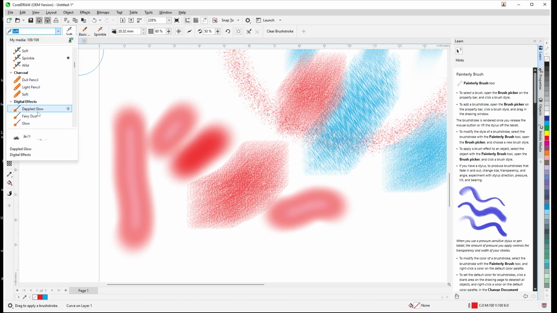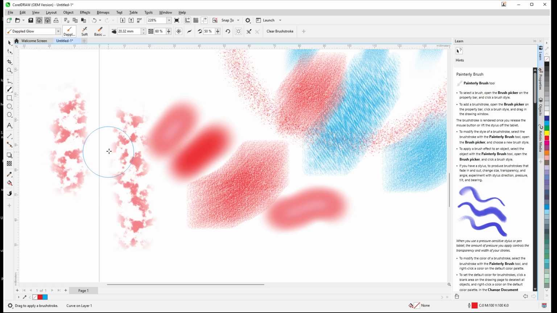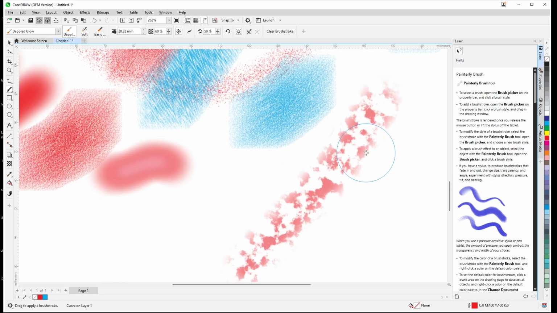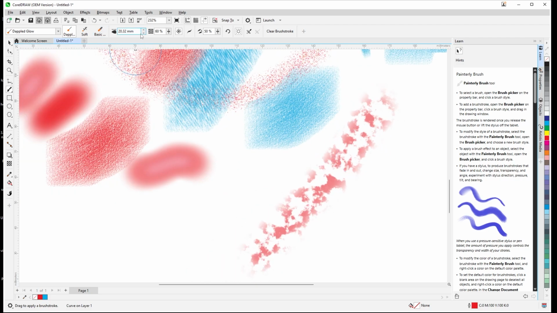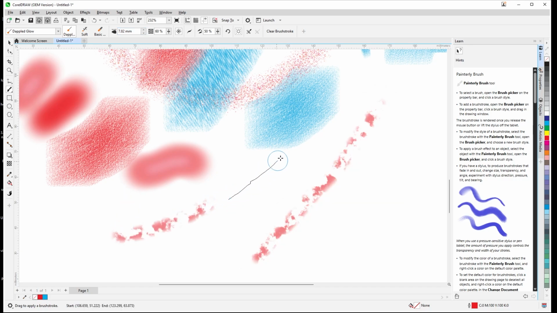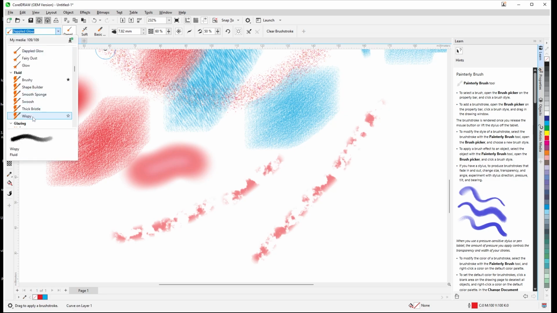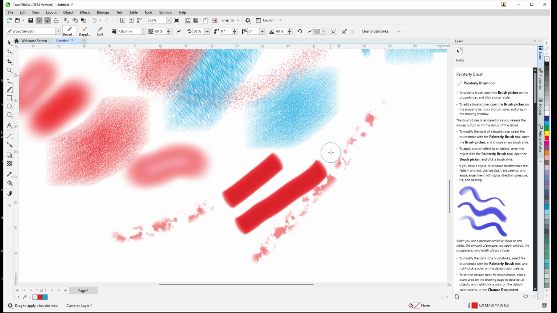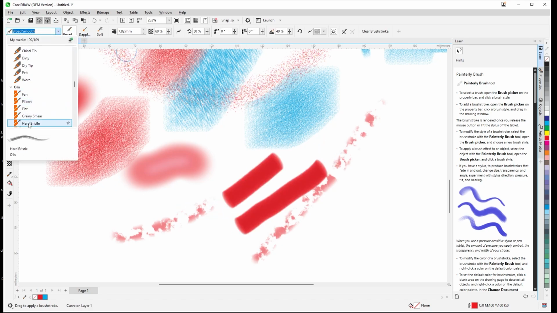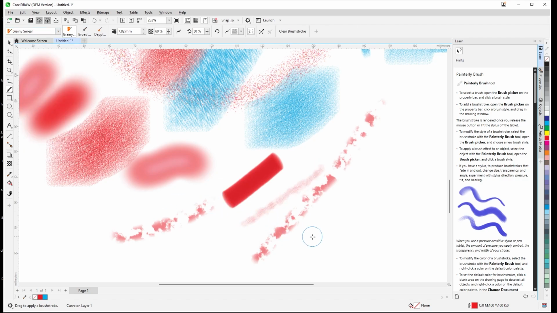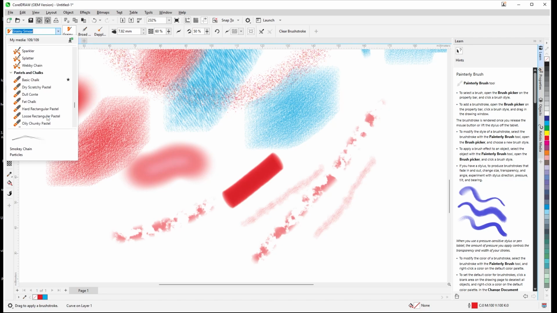Digital effects, the dapple glow. So now see, this is very nice. And if you want, you can increase the size of the brush or decrease the size of the brush. This is nice. Check all these. There's a wispy kind of thing. And inks, broad smooth. The grainy smear. So these are all different. Hard grainy.